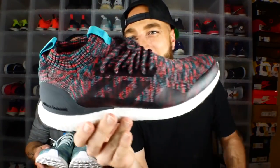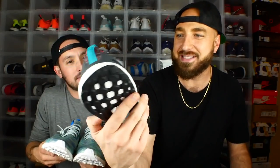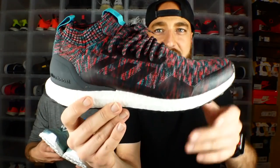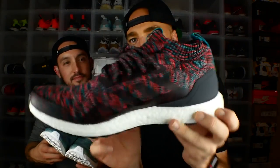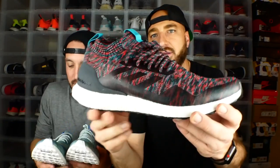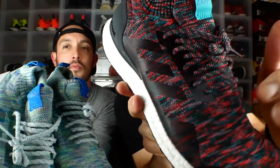I'm going to pull mine out too. This is the Coochie sweater pair — the Coochie sweater joints. Dallas made a good reference to these earlier, calling them the Venoms. Like you got Spider-Man, which is the Kith Aspens, and then you got the evil Kith Aspens, which is these — which would be Venom. For all my comic book nerds out there, they kind of look like a dark Kith Aspen, a darker villain version. They've got the ATR stripping along the front, toe box. These aren't listed as ATRs, but they do have some kind of weather stripping. Same laces as your Kith Aspen kind of laces, but just matching the Primeknit. They got those unique rope laces. There are no extra laces that come with either pair.